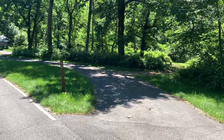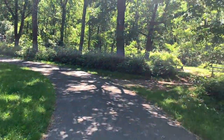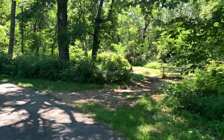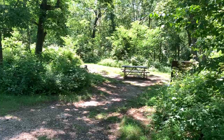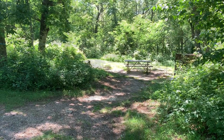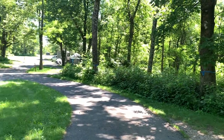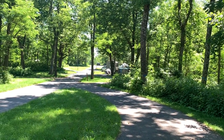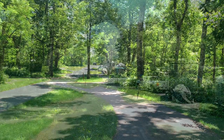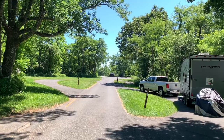Site A70 is another keeper off to my right here. Let's look at your seating area back in there — you have a bear box at that site as well. And if you have a big rig, there are no overhead obstructions; you can turn right back out and get onto the main camping loop. All kinds of wildlife — you can see up in the distance there, deer just crossed the road.